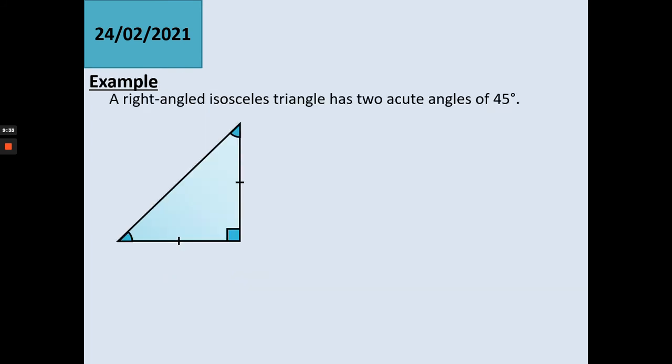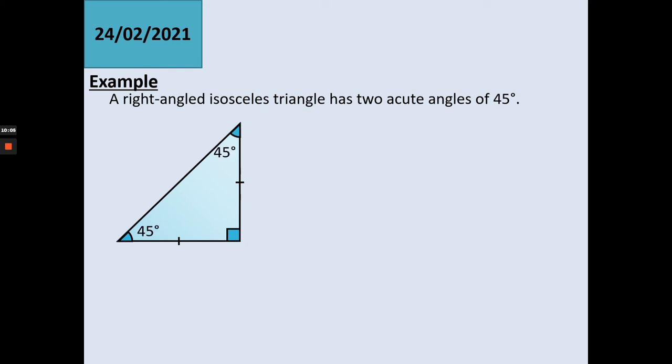Right, okay, so we are going to look now at several different ways of working out our exact trig values, and they will come up on non-calculator papers. So I've got a right angle isosceles triangle, has two acute angles, both are 45, okay? You can see this is an isosceles triangle because it's got the two dashes on the two sides at the same length. And the two angles that are marked there have got to be 45, and you've got your 90 degrees, which obviously adds up to 180.